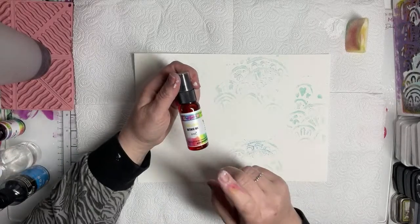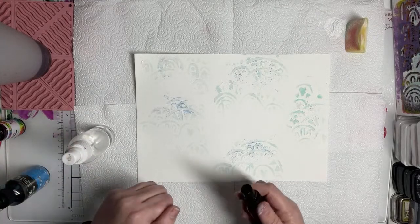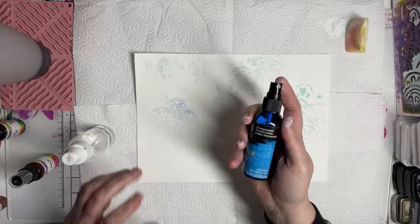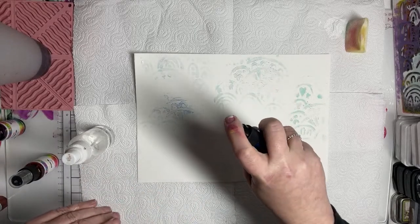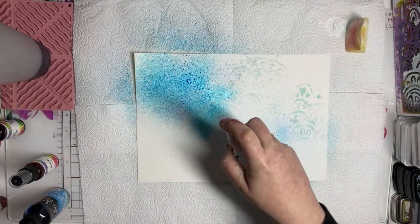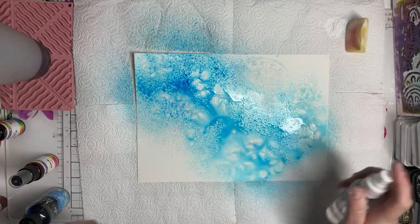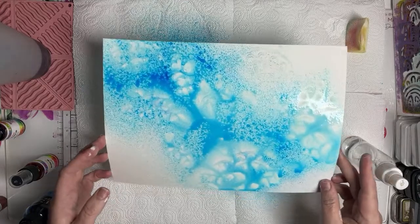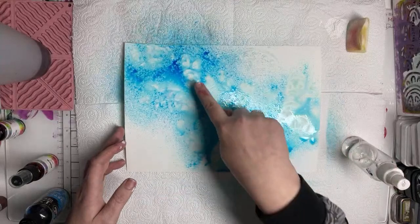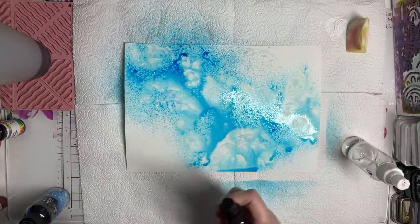I'm going to use these ink tints. Now, I can't remember if they're water reactive, but I'm going to use the blue to start off because I want to show you what happens with the gesso. So we're going over this because these are water reactive and I do know about them. So all I'm going to do is spray a little bit on. It's not a massive thing you see straight away, but you'll see the gesso resisting a little bit. This one, there, up here. The gesso resists a bit so you can see it coming through, which will give your work an extra layer of something to look at.